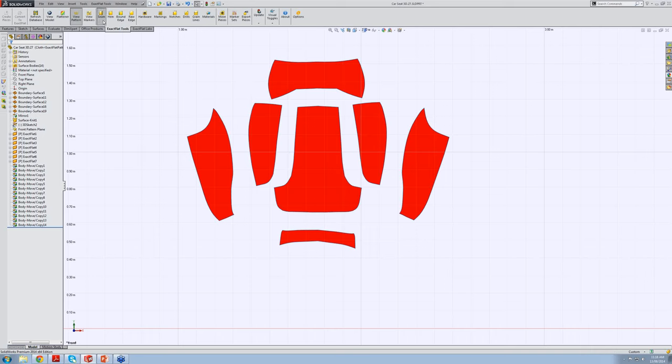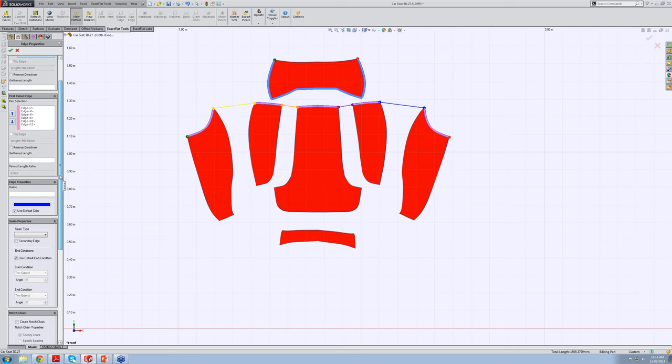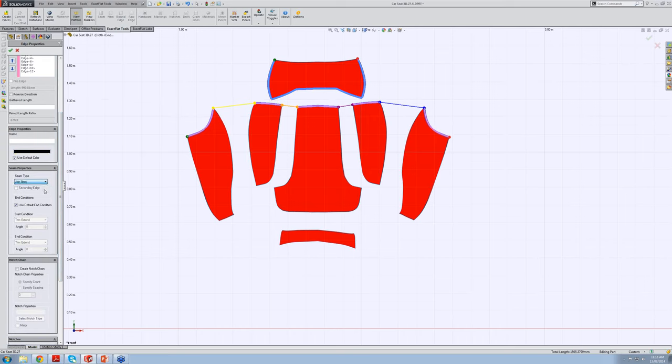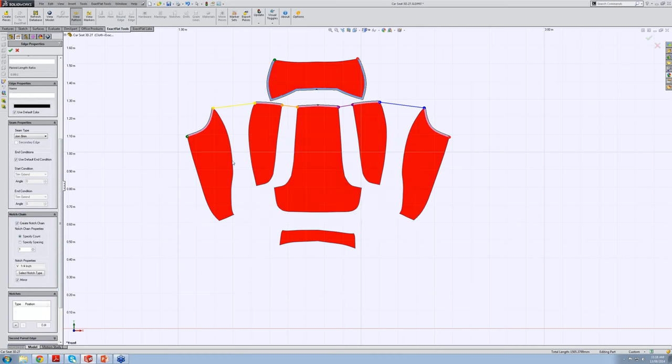And pattern engineering involves, for many of you who are doing it, for the benefit of those who are not doing it, adding pattern features like seam allowances, notches, grain lines, things like that. And here the beauty is you just select the pattern edge, and the adjacent edge is automatically found. And you can see that it will link pieces together in the sewing direction. So that's the beauty there. And we don't have to go find these pieces. We don't have to manually associate them as you would in a 2D program like AutoCAD or Gerber or Electra. You actually get the associations, and this was part of the indexing process that we used before.